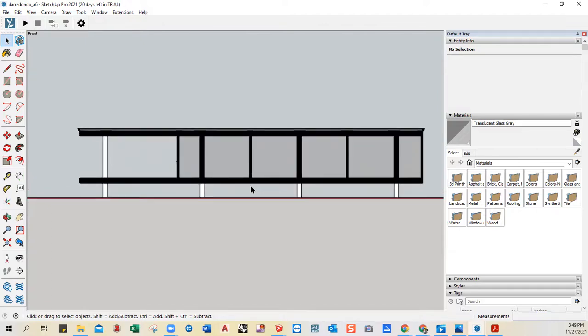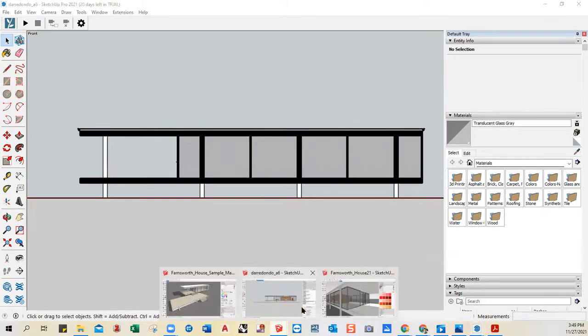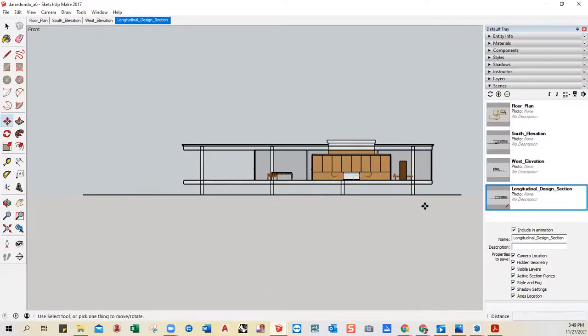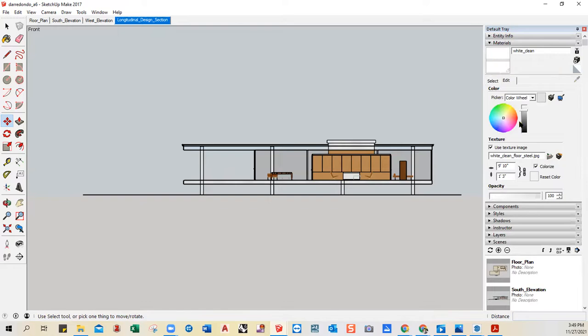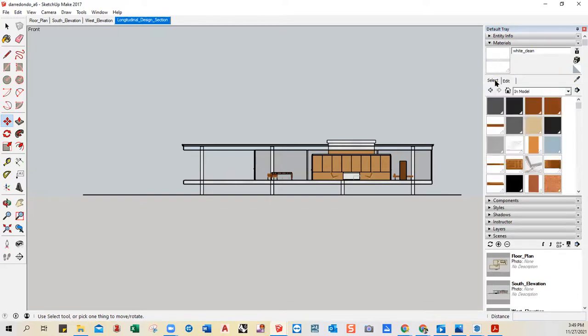So that's one of the benefits of Pro. Now, do you need Pro to do that? We could do it outside of SketchUp, and that's okay. So I'm going to keep mine in the Make version since I'm building it in Make, and I'll just fill that in later. Okay. Now, some of you may be wondering, well, can we just paint it black? You can paint the interior black. Yes, that's another alternative. You just have to make sure you get all of the elements. So for example, for materials, if you already have a black in your model, you can click on the little house, select black, and then you can click to paint.